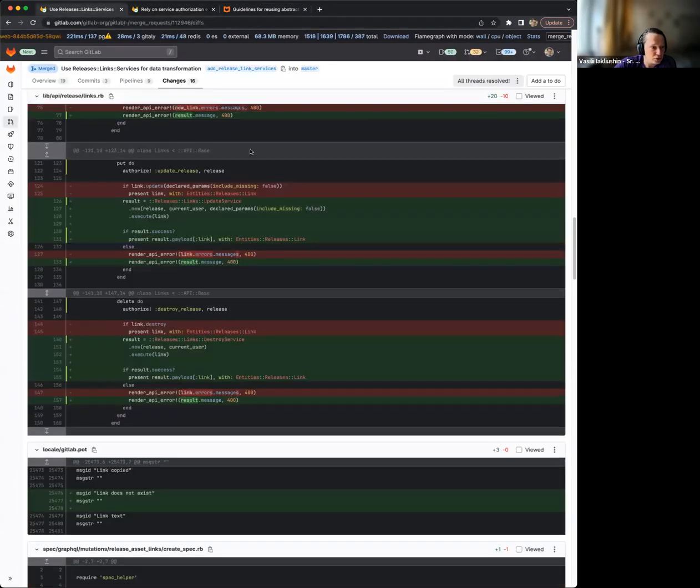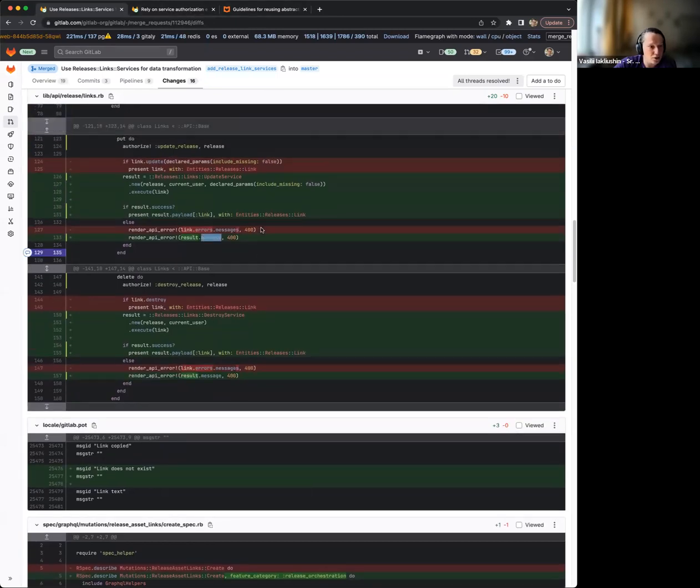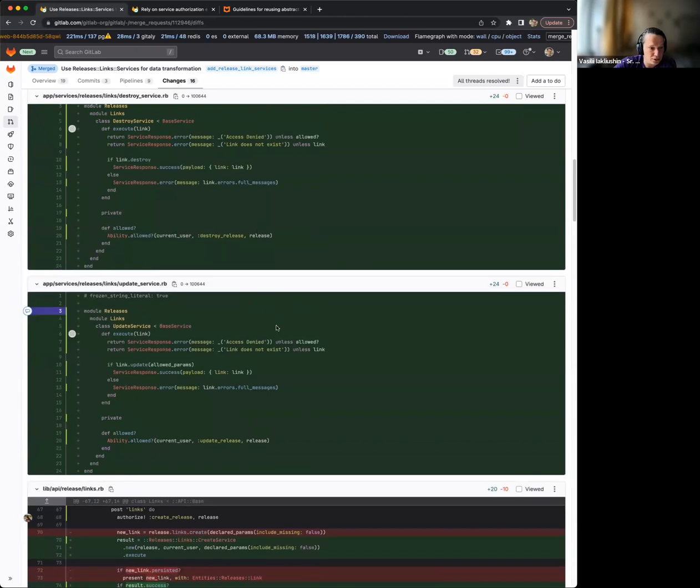Let me show it to you. Here, for example, if the response is a success, we respond back with the object representation of this release link. If not, we return an error. We can also take the error from the service object. So for example, here we define an error message, and this error message is here.